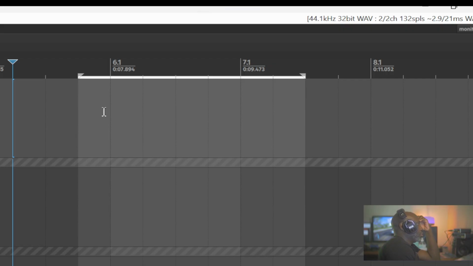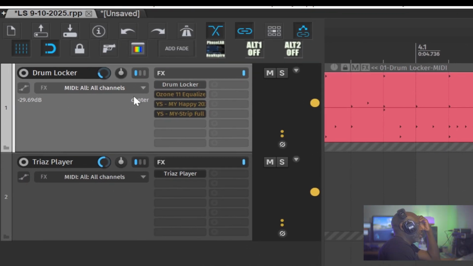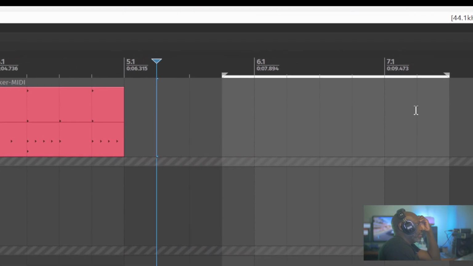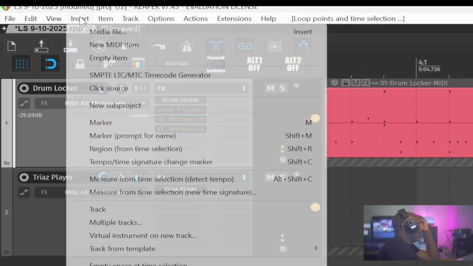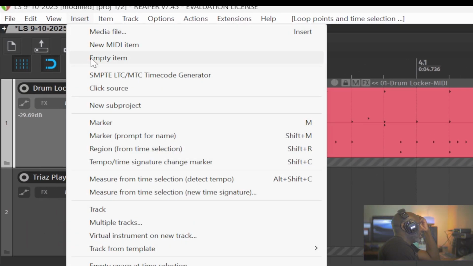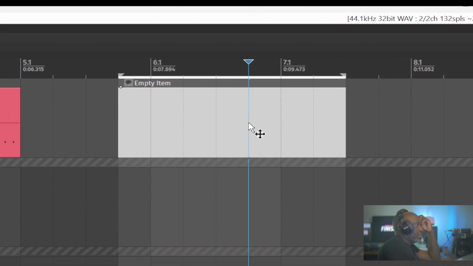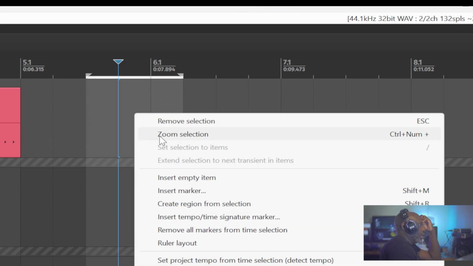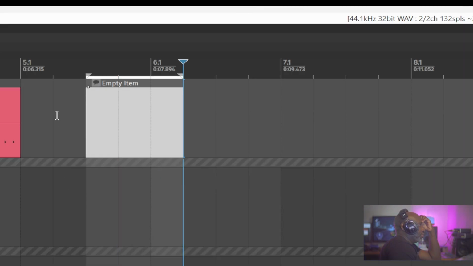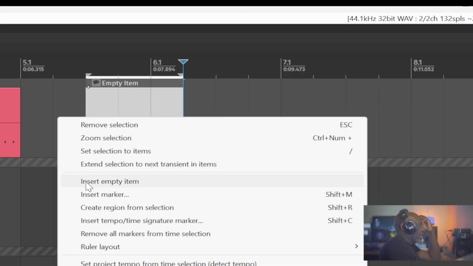Usually, with the track selected, you select an area, arrange, then go up to insert and select empty item, and it'll insert an empty item. Now I can just right click here and select insert empty item. By default, that is not in the menu.